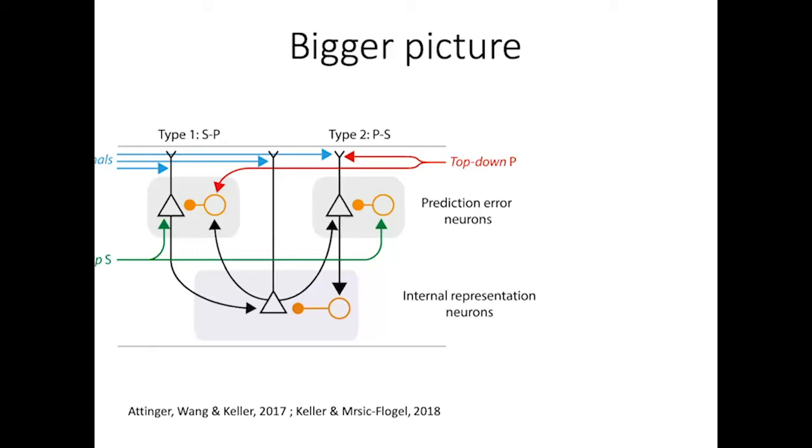Because essentially that's computing a difference of two different errors. The left circuit is computing the bottom-up input minus the top-down prediction, whereas the right circuit does the exact opposite. So you get two different kinds of errors. And what the circuit underneath is then doing, because you're subtracting them from each other, is creating a difference of the two. I'm not exactly sure how to understand that, particularly with respect to the recurrence, where you feed that difference between the two errors back into the two circuits. I'm not sure I follow.